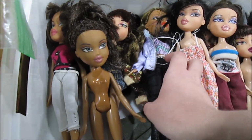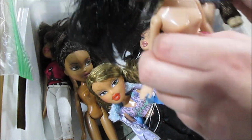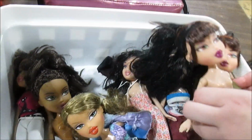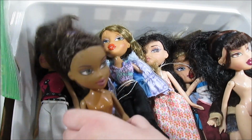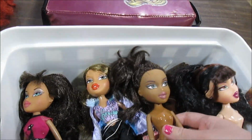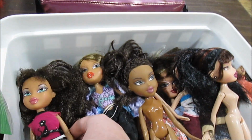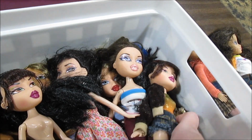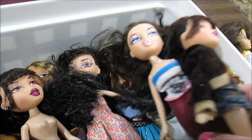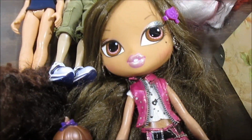We got a lot of Bratz. We got two of the Funk Out Jades here. Look at that. Got two of her. And we've got Yasmin. Oh, look at the pretty Sasha. Yes! Thank you, Summerdina. Oh, look at her. Formal Funk Jade. So many. And there's more over here. And then we got some over here. We got this. Big kiss.